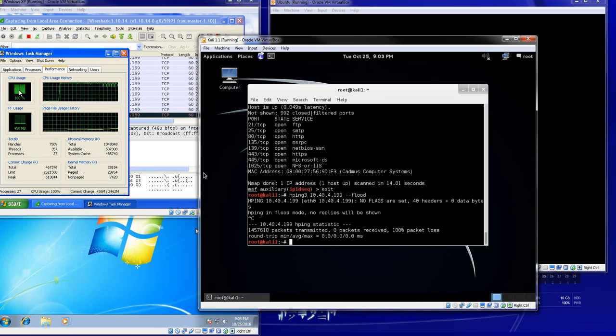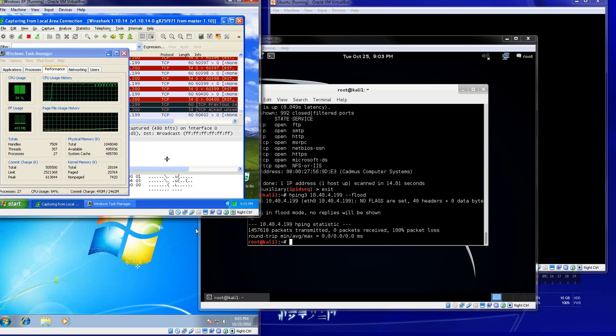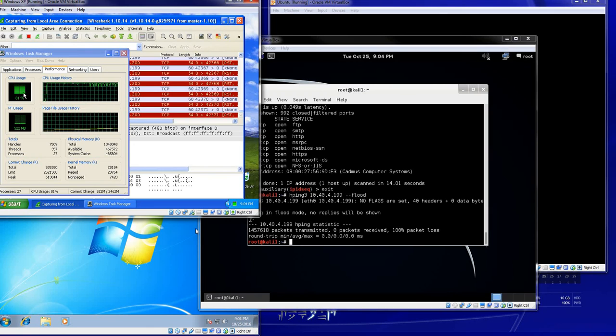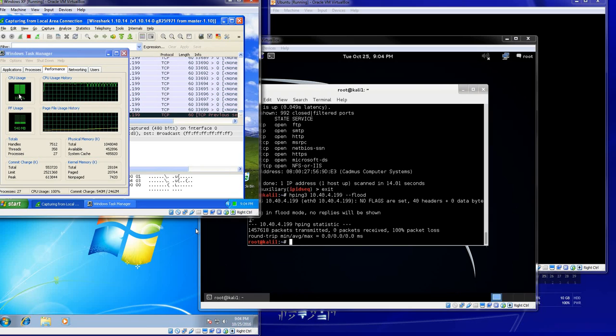And it would take a little bit. The CPU usage will peg up to 100. It will drop a little bit. It will peg back up to 100 again. It will take a while for this machine to recover, because it's trying to put all of these packets inside of Wireshark. Again, remember, with just Wireshark running all by itself, with just standard traffic, it was only about 3 or 4%.